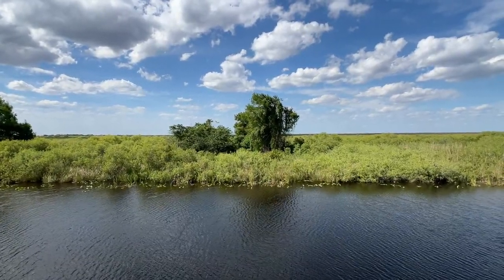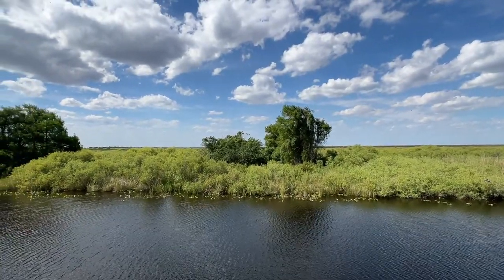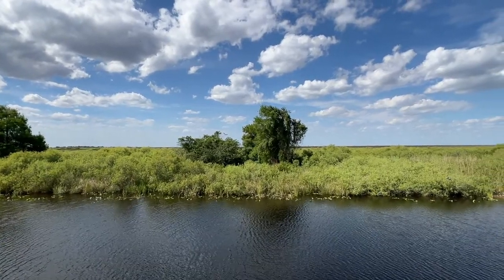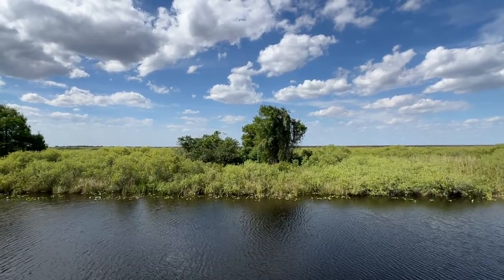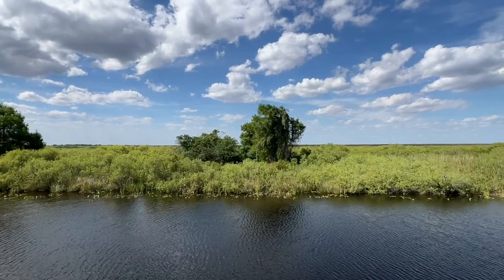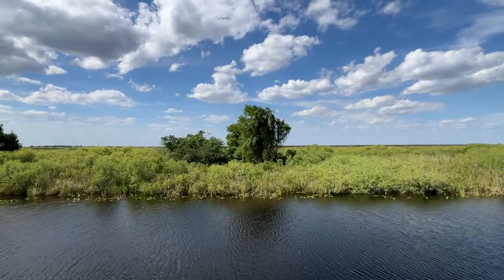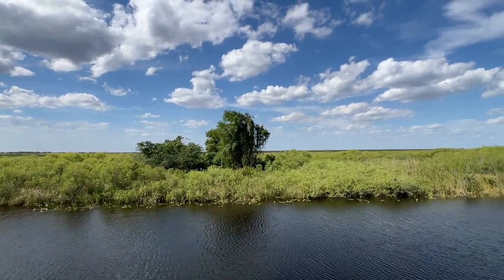Vincent Padula says, you never know what's hiding in the bushes. That's true. No, the panthers are brown. The panthers that live in the Everglades are brown. I don't think there is such a thing as a black panther. I think that's a misnomer. The species is called the Florida panther, and they're definitely brown in color.